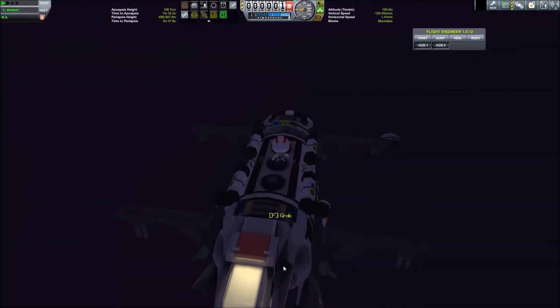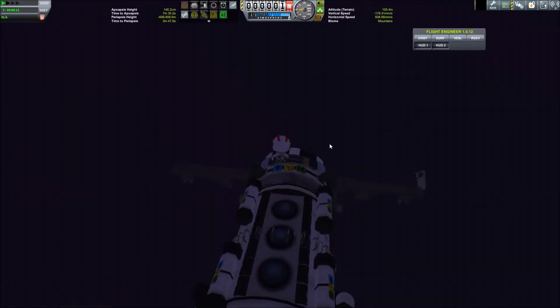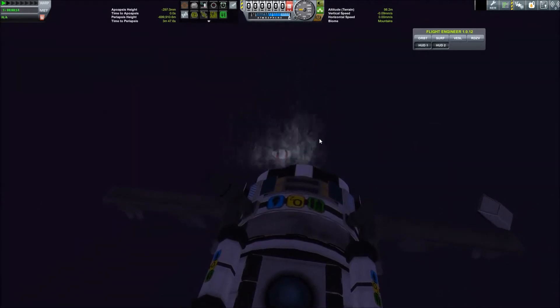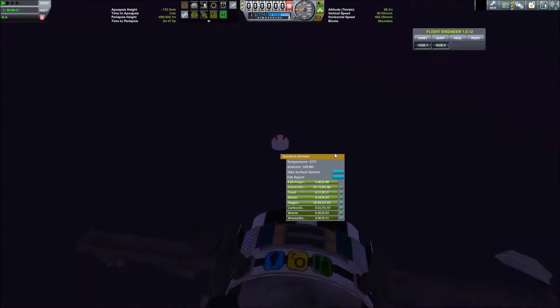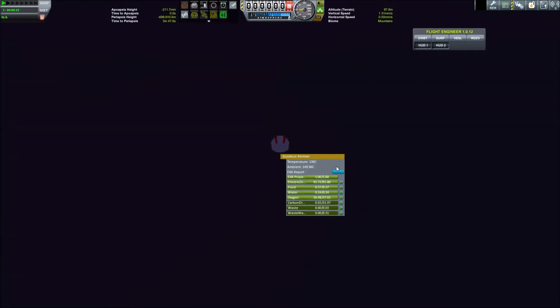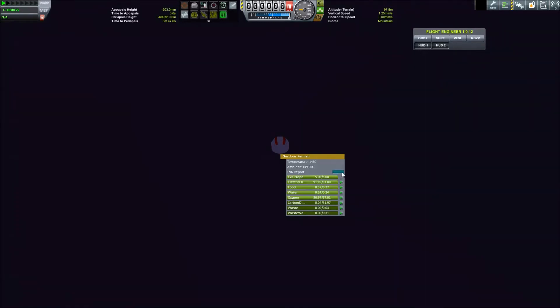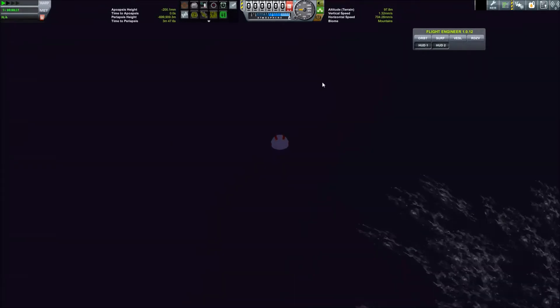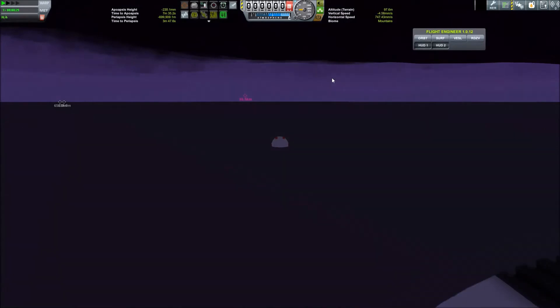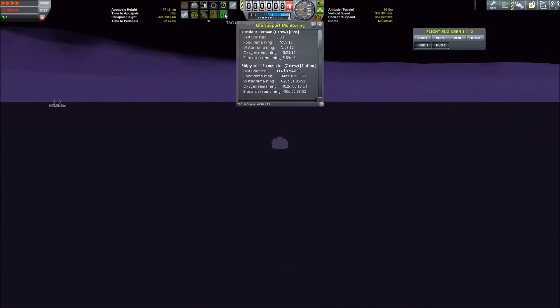That is what I came up with as a solution, because I can't get my Purple Haze into the water — well, I probably could, but I do not want to try it. And we even have science data here — but that is actually science data from the mountains, not from any lakes or anything. Well, that's unfortunate. So yeah, we're going to go and swim to shore.